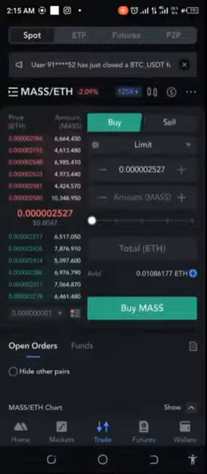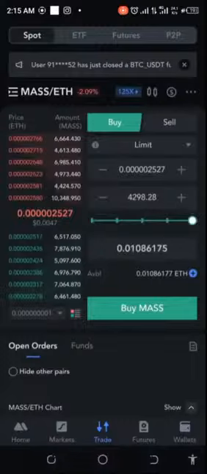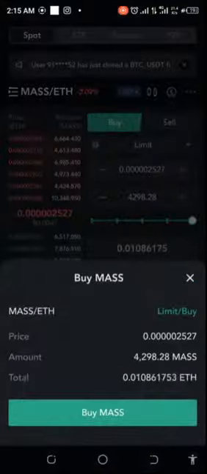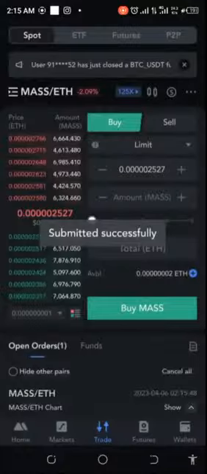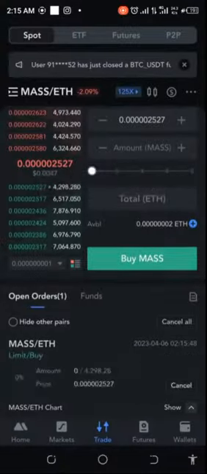Okay, so what we're doing is that we're just picking up the whole entire 100%. So we're getting 4298, lower than what we thought, but that's fine. We're going to go ahead and just click on buy. Okay, and the same thing goes here. We click on buy. Don't forget, on Mexi right now, there are no trading fees. Like I said some time ago, there are no trading fees. So we're just going to take advantage of this particular option right now. It's zero trading fees.